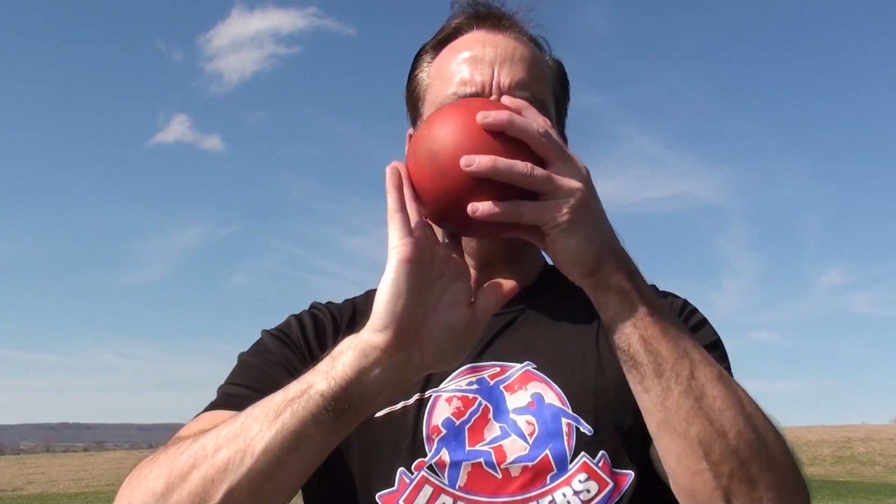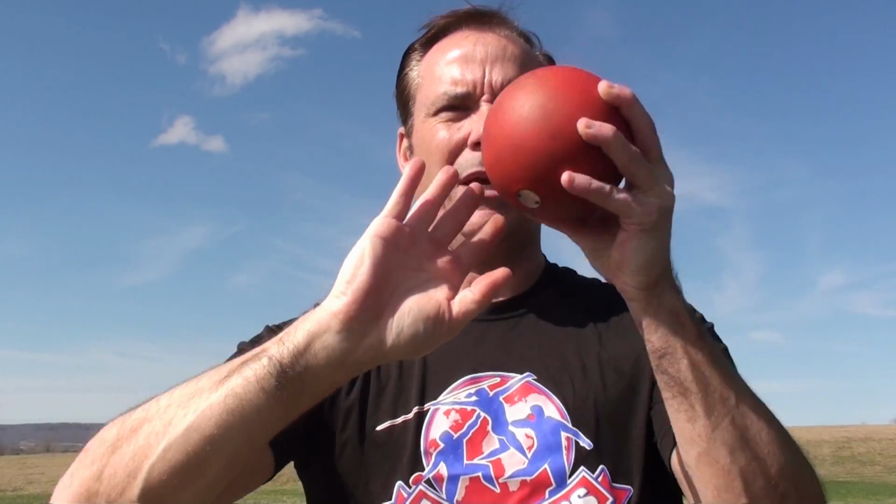Next question, people say, well, Coach, where should my fingers be? Do I use 3 fingers on the back? Normally it's personal preference and the size of your hand. Clearly I'm a strong advocate of getting all those fingers behind the implement like this. The thumb is there for balance, but I want that flex right there to get that response out of the last part of the throw, believe it or not, to get the optimum speed on the implement. It's that little flex action there that allows it to really come off the hand properly. So you want to get all the body into the throw.